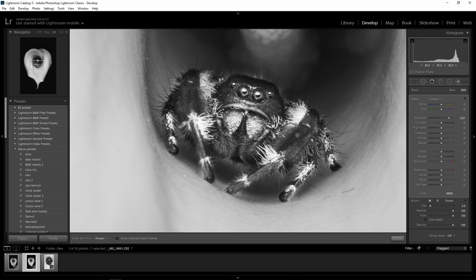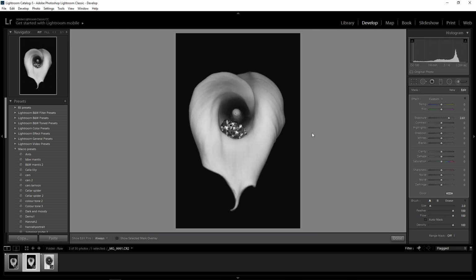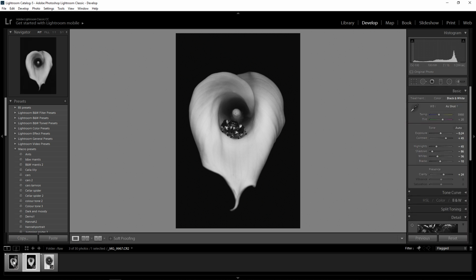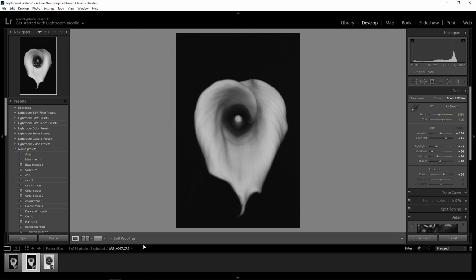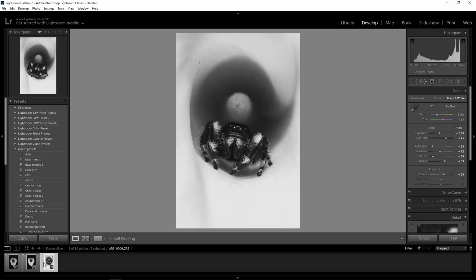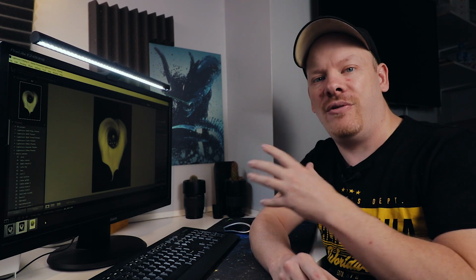Okay, so now that's done, I can zoom out a little bit. And we want to just recover that spider just a little bit. A little bit more contrast. Bring the highlights up. And more importantly, let's bring the shadows up. Okay. There we go. We have the first image and the second image, and of course the third one, which I'm going to need taken to Photoshop because I want to add some texture to that. So that's all I'm going to do for these images now.